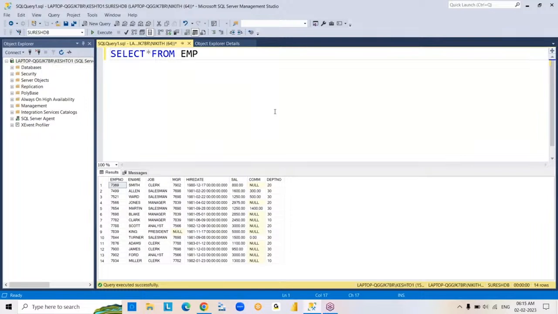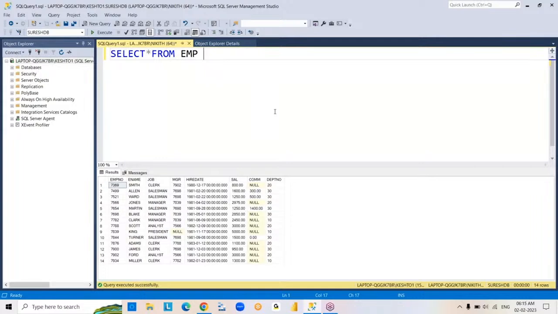All columns and all rows are retrieved from the table. When you're using the star operator in the select statement, it retrieves all columns. To maintain clarity, in the table we have columns and rows.